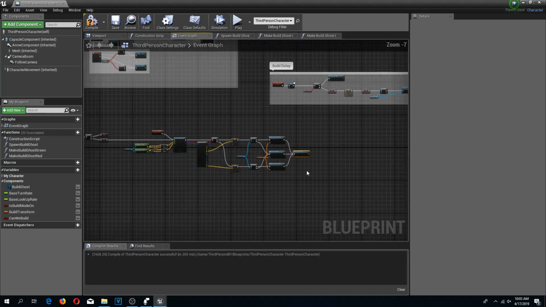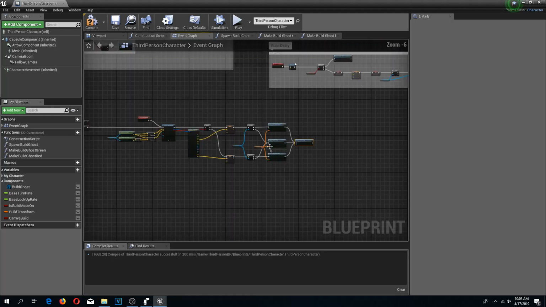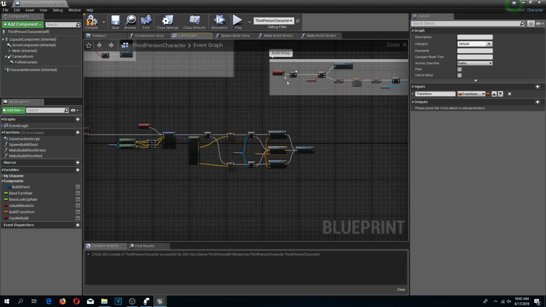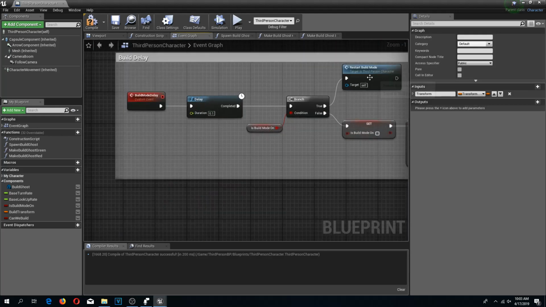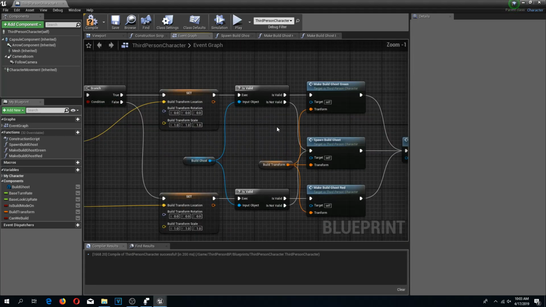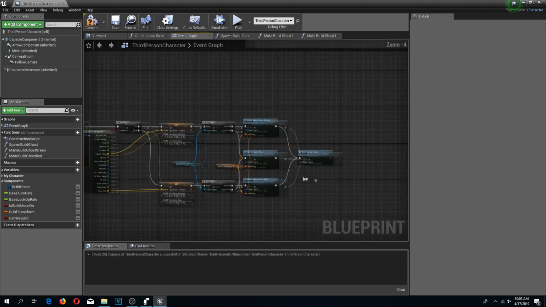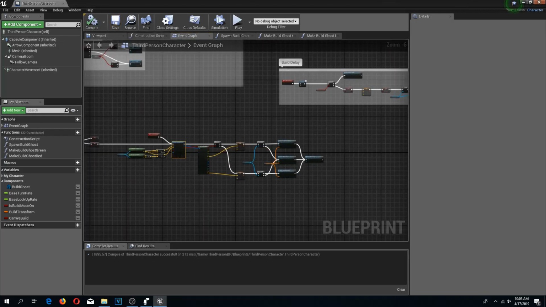So basically what this does, we're going to launch our build mode. It's going to go through here. It's going to spawn our build ghost. It's going to go through the delay. It's going to see that it is turned on and it's going to reset the function. It's again going to get our locations and it's going to color our ghost depending on the situation. So now we can compile and save this.